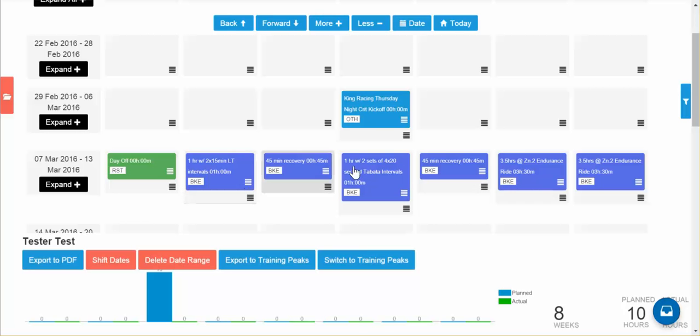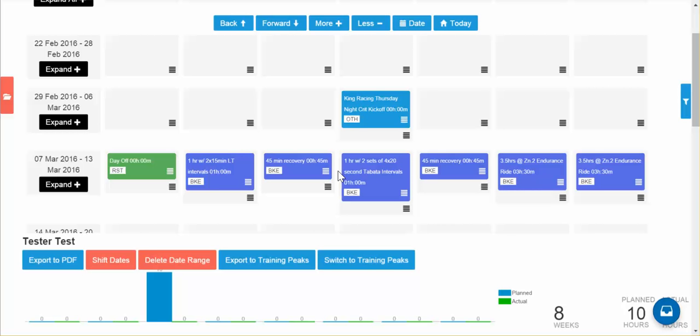So it shifted them. And I realized just right now when I looked at this, I set the start date as March 7th. So it actually didn't go to this week. It went 2 weeks ahead. So, which is okay for an example. It works. It shows you kind of how this works.